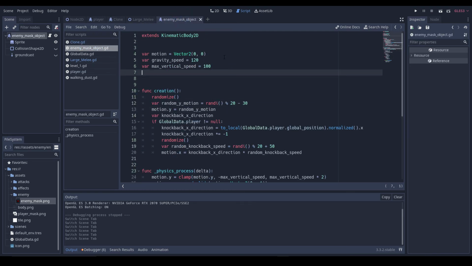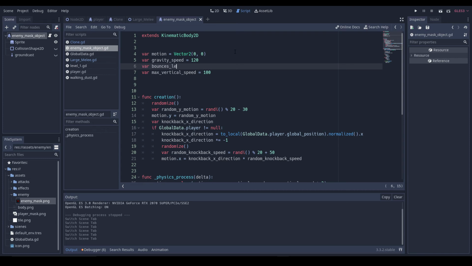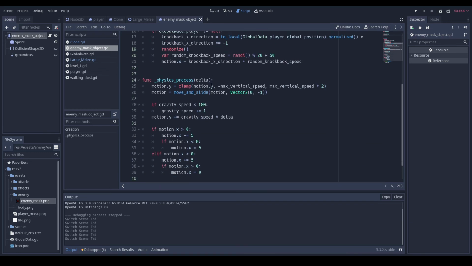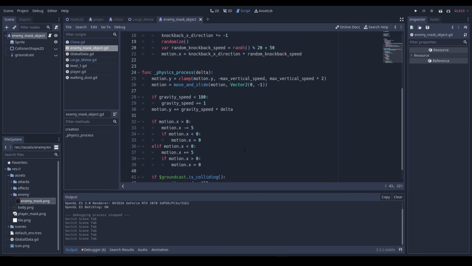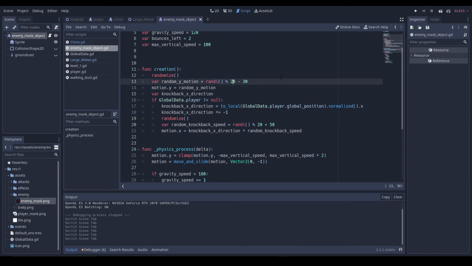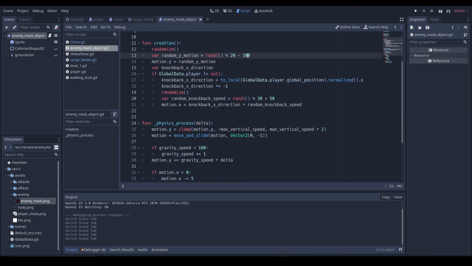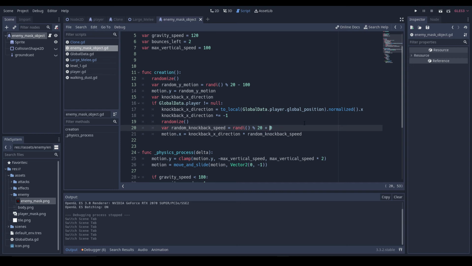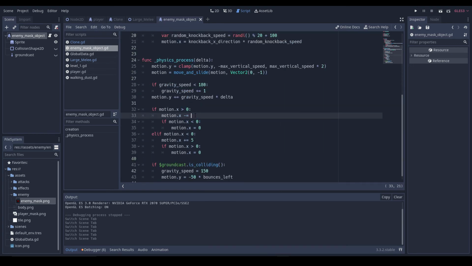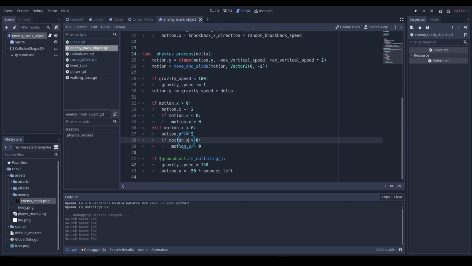here it is. So we're also going to do var bounces left is equal to 2, motion.y times bounces left, change this to negative 50, and I want to increase our random motion y, so change this to random 30, no, we'll keep it at 20, and minus it by 70, no, let's say 90, 100, and then our random back speed, let's change this to 100, change this to 2, both of these.